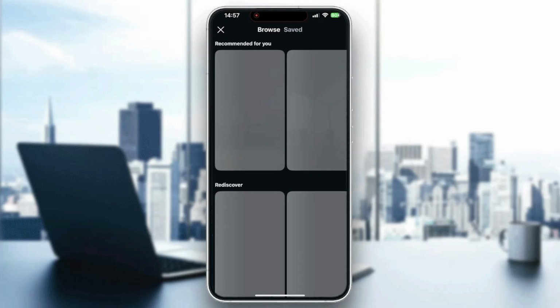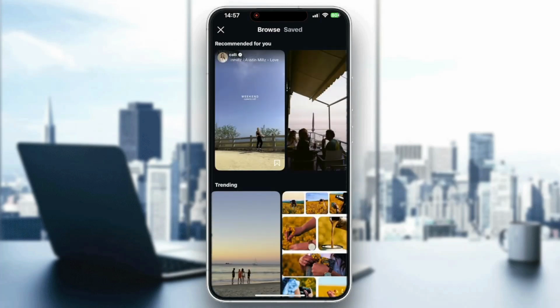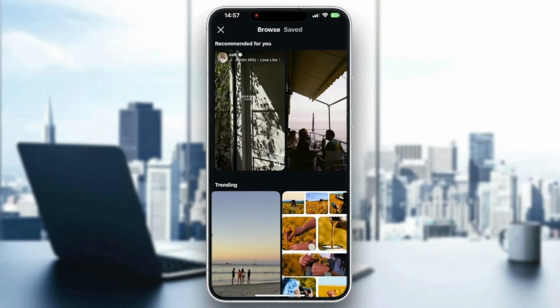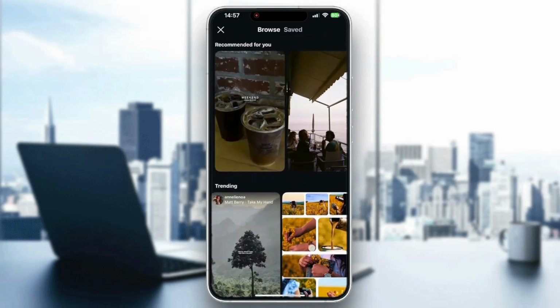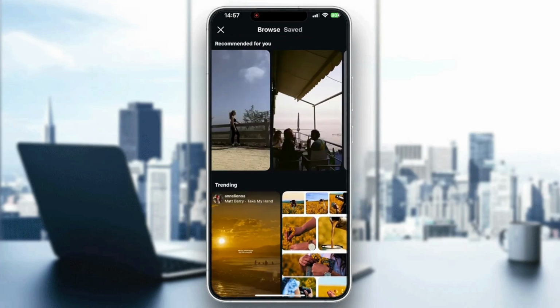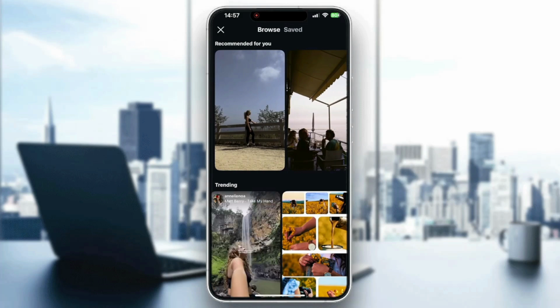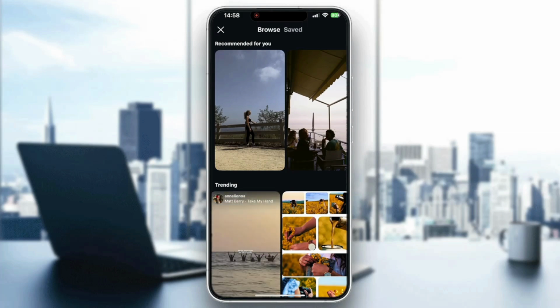So once you click on templates, this is now going to give us the option to browse all the templates or reels, the trending ones, recommended ones, and so on that you can use for your reels. So find the template you want to use, select it, and get started with using it for the reels yourself. So you can use the audio, you can use the video, whatever you prefer. It's all going to be available right here from the template section.